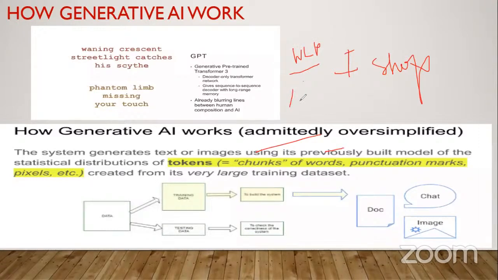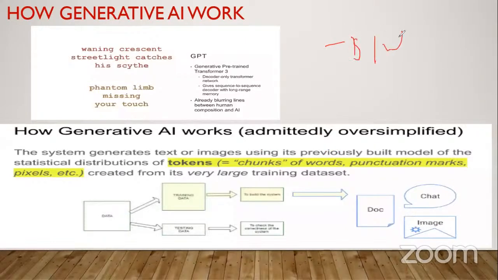Out of that, they remove the stop words. Stop words means the words that, if I remove them, I will still be able to make out the understanding of the sentence, right? So if I am saying I am going to study, and I tell you only I study, you will be able to understand that I am studying. I am going to study. I am going. These words are called stop words because even if I remove these words from the sentences, I will still be able to understand the context or the meaning. So first, whenever the sentence comes in, they try to tokenize it into words. And then out of these words, they remove the stop words.